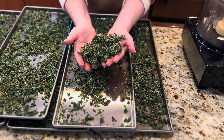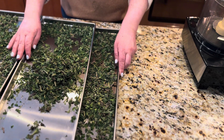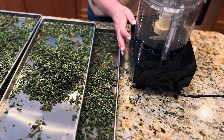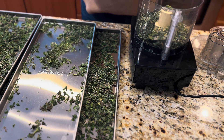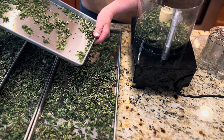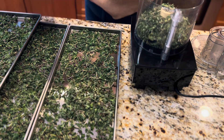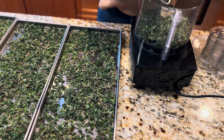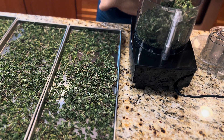So what I want to do now, after they've been freeze dried nice and dry, is use a food processor to turn it into powder that I can now put into storage and use in my kitchen. I have these beautiful stainless steel trays that everything was freeze dried on, and now I'm just going to pulverize it into a manageable size so I don't make a mess in my kitchen.